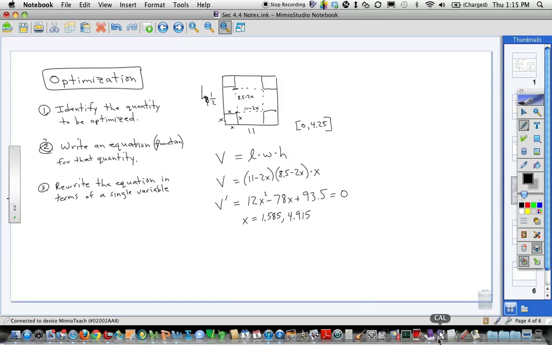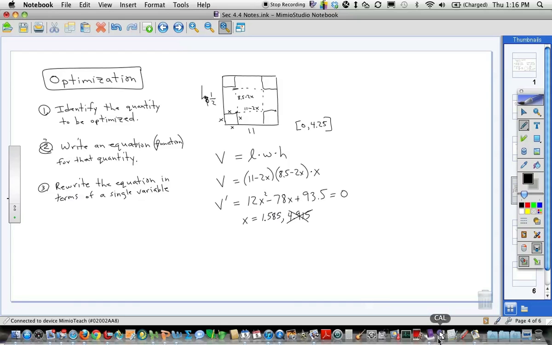And I wouldn't count off if you did include it. However, if you take a value that's not in your domain and you put it in and it does end up being the max and you use it, then that would not be good. And so you probably should get in the habit of noticing that and saying, okay, that's not inside of my endpoints, and so I'm not going to use that.